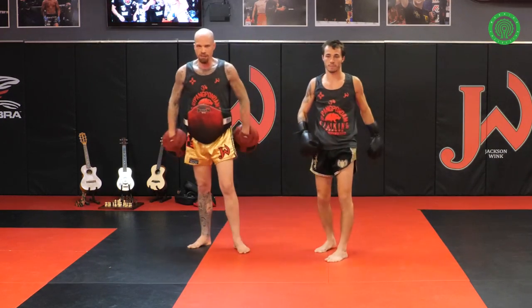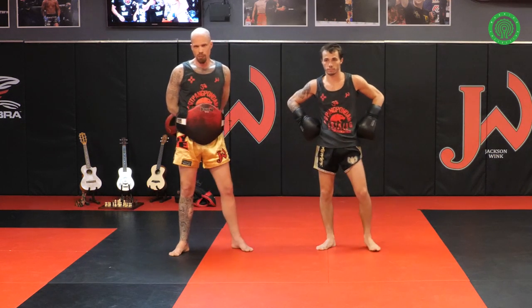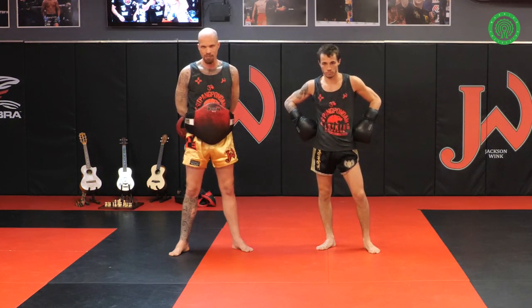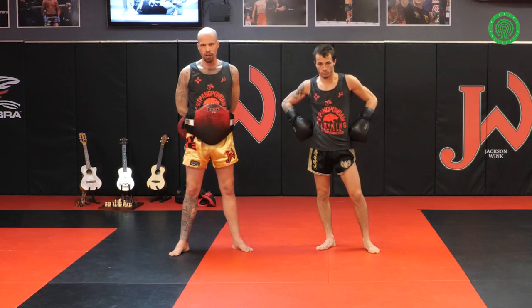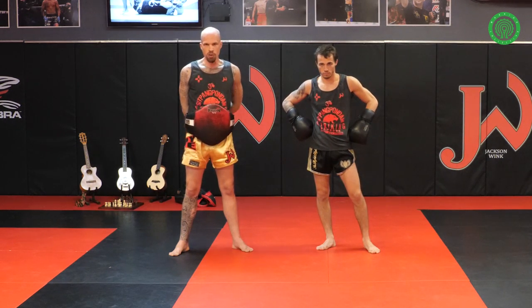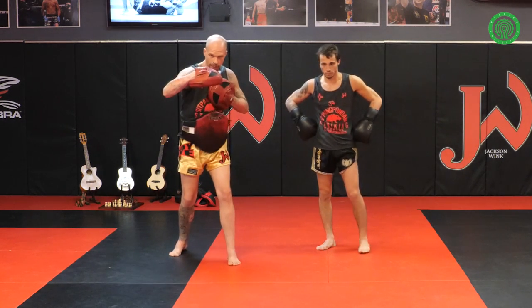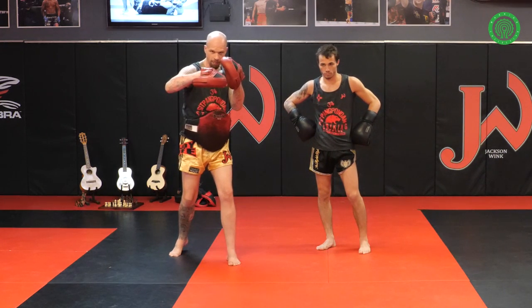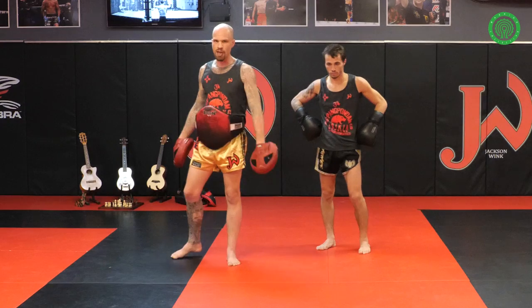Now we got a little defensive action added in. So let's add a little bit more. Sometimes we don't just want to throw single shots. Sometimes we want to spice it up, throw some combinations. Combinations are the heart of effective punching. So now, sometimes I'm going to hold up a plain rear pad. Sometimes I'm going to hold up the rear pad and a hook at the same time, which is going to call for a three-piece punch combination.